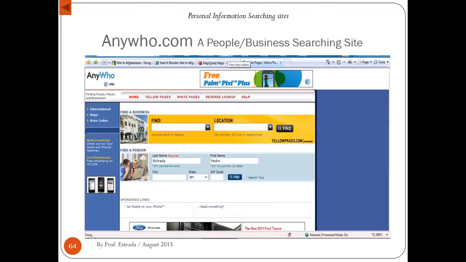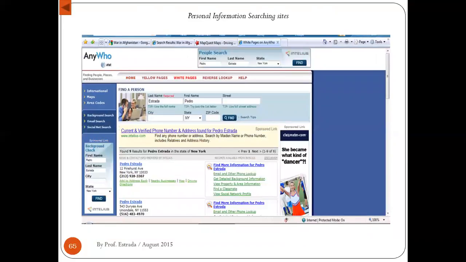On your web browser, type Anywho.com, and then in the section for Find a Person, type your last name and your first name, and then in the section for state, select New York, and then click Find. The results page will include a list of people that have the searched first name and last name, and also their respective home addresses and phone numbers.